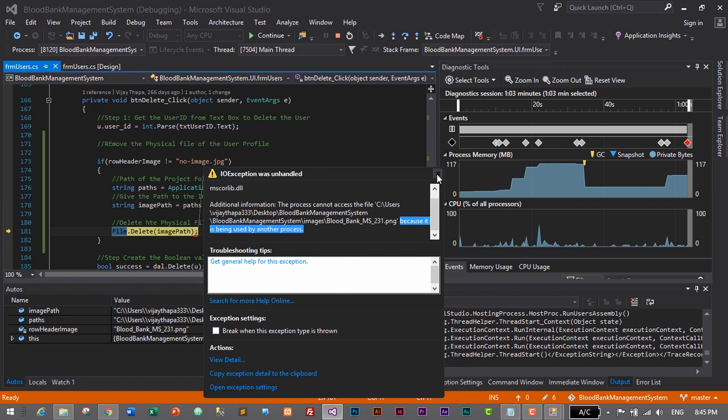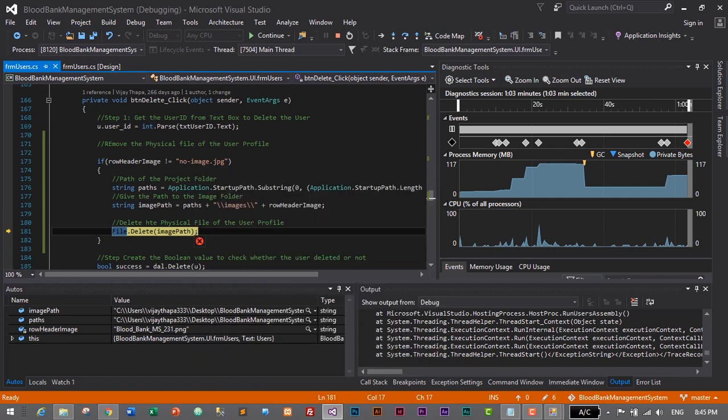So if you just remember, whenever we want to delete a certain user, we just click on the row header of that user, and the details get displayed on the side of our user form, and there our image is being used to display the profile of the user in our picture box. That's one error.